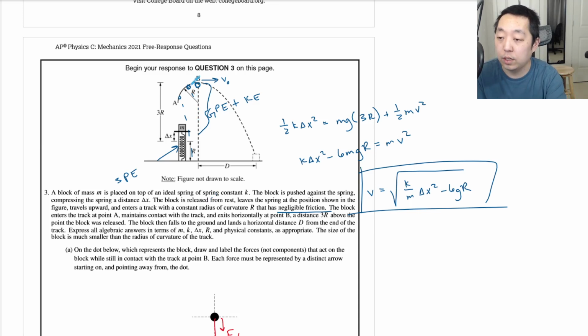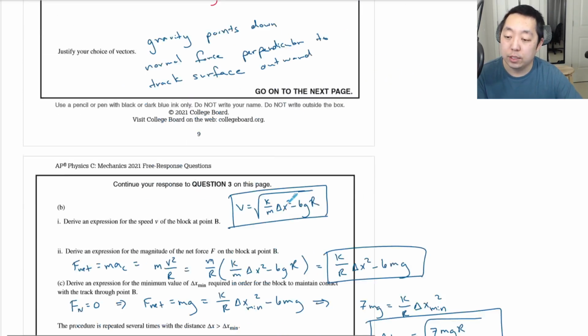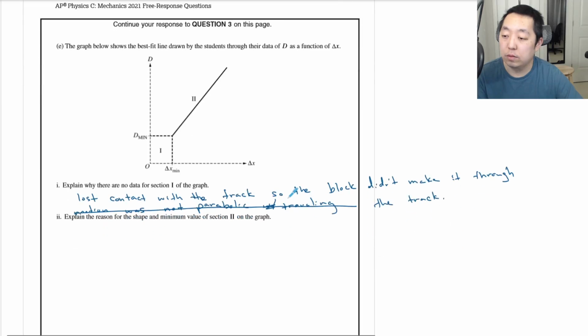It would have lost contact. And so it would still have some horizontal velocity, I'd say. So it wouldn't go straight down necessarily. It kind of depends on where. If it ran out of energy, then it would. But it could have lost contact right before and then just kind of fallen down. I don't know. It's not really worth recording because it's not going to look correct, and the motion didn't have the correct behavior.